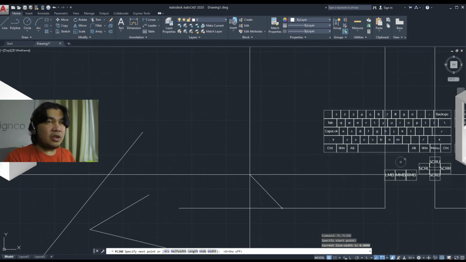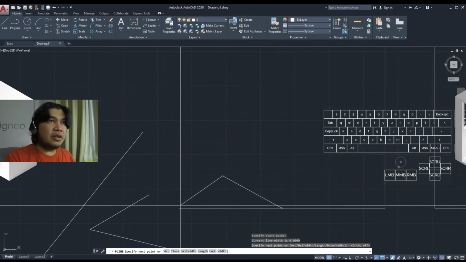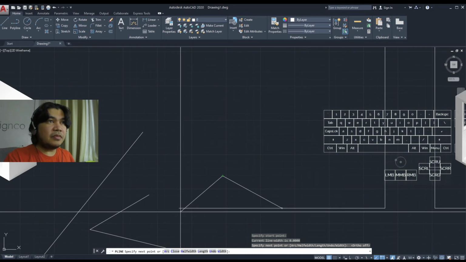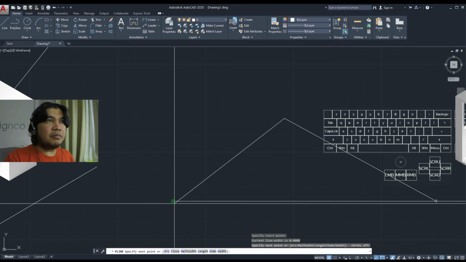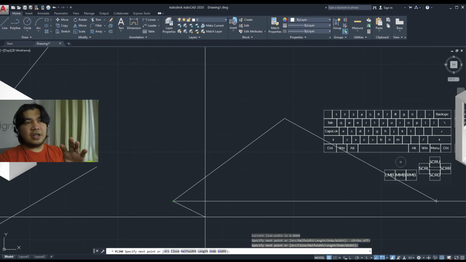It works also with terminating a line. For example, if we want to terminate it here at the end, you just need to wait for the snap to be visible, and when you click it, the line automatically moves to it. Now this is important because since this is an infinite plane, you can get really close, but if your snaps aren't on, you most likely will not hit the endpoint or midpoint or whatever has been identified.